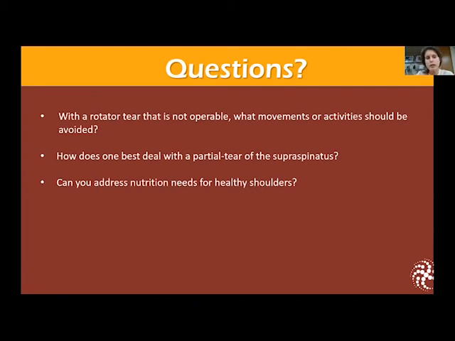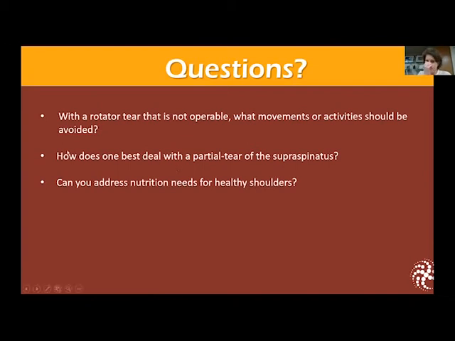And so I'd say probably want to avoid heavy lifting, so maybe not do bench press or power lifting. But other than that, it's really just whatever is quality of life. So if it makes you happy to play pickleball and you have an irreparable rotator cuff tear, then play pickleball. There's not really anything that needs to be avoided, because ultimately the solution for that is most likely a shoulder replacement. And just as with a knee replacement and a hip replacement, we try to avoid that for as long as possible, as long as it doesn't impede your quality of life.